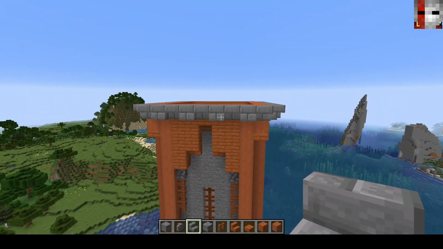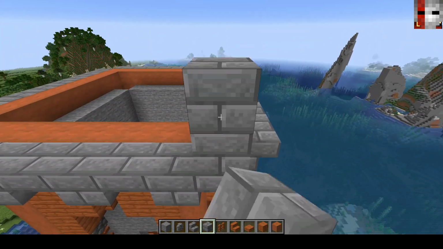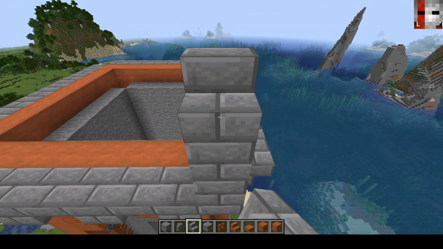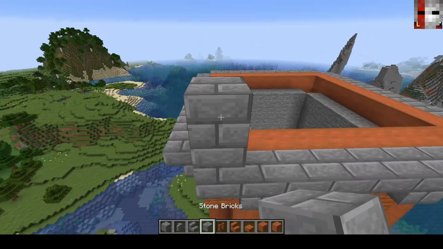So once you have that on all four sides, you're going to grab your stone bricks, go up by two, and do another stone brick, and do that on all the corners.